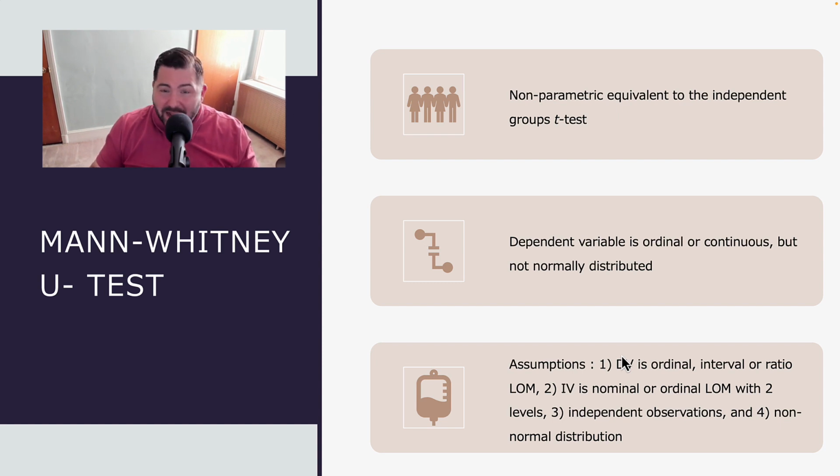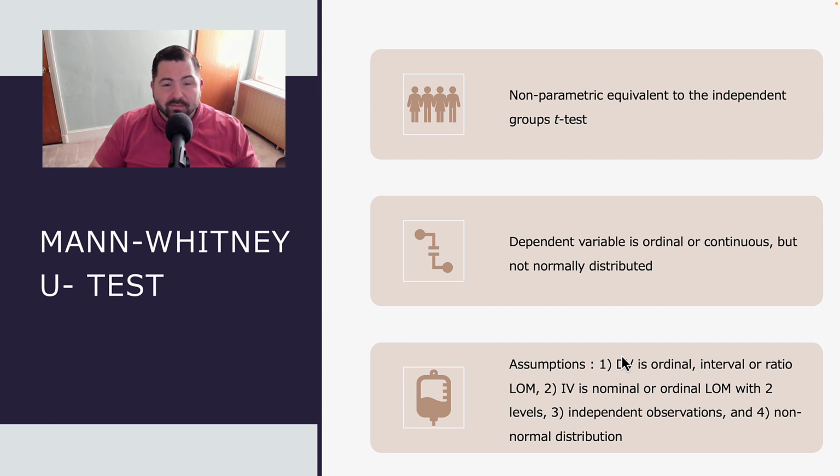But it does not require the normal distribution assumption to be met in order to use this test. So if you violate a basic assumption of normality and you have a test that really fits an independent samples t-test design, use the Mann-Whitney U-test and you'll be able to determine it just fine. So what are some of the basic assumptions of the Mann-Whitney U? We assume that the dependent variable is at least ordinal, ratio, or interval level of measurement. We assume that the independent variable, or categorical variable, is still nominal or ordinal.